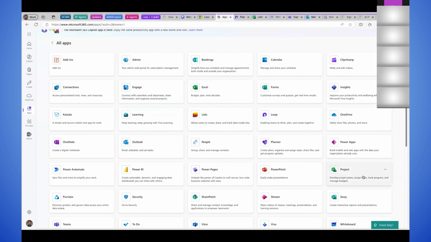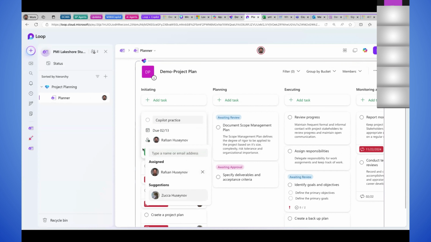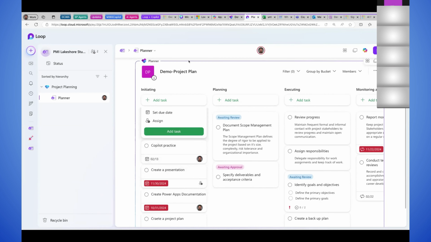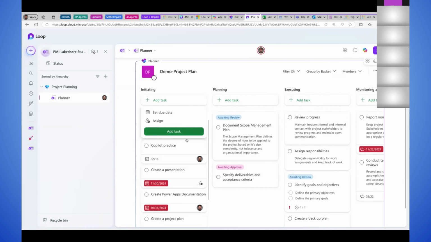I would like to add another task saying Copilot practice. Set due date, for example, tomorrow, assignee, Rafsan, and add task. I just added here, right? If I come back here, let's refresh this. The same task is here. So the same way, I can just add the tasks here, and this will appear here.